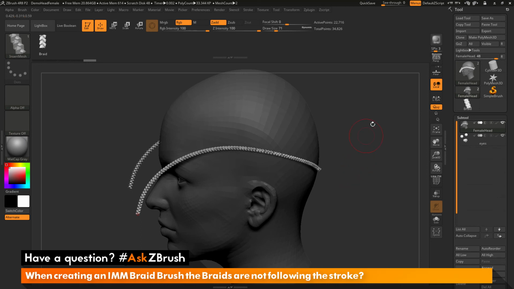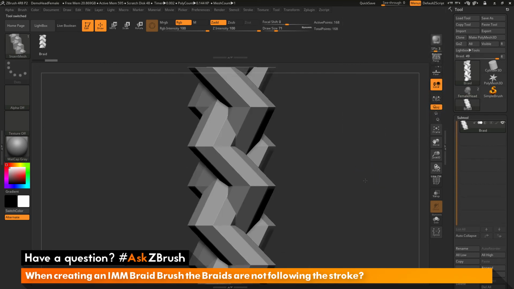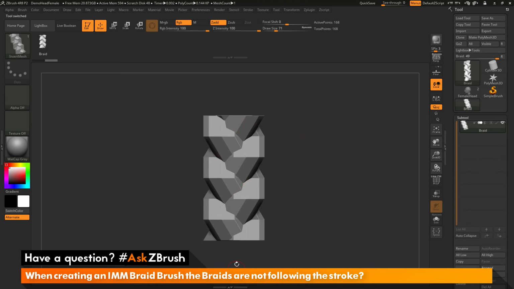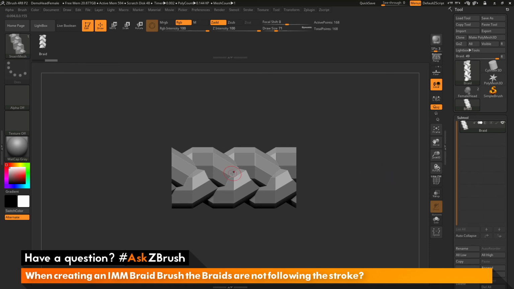So, if your braids are drawing out in a horizontal way, go back to the original mesh that you created, the one that you're using as this IMM part, and make sure you create it in a vertical orientation rather than a horizontal orientation, because this will determine how this brush will draw out along the curve. So think of just the curve is always going to draw in an up and down fashion like so. So if your part is horizontal, it's going to draw out horizontal when you turn it into that IMM curve brush.